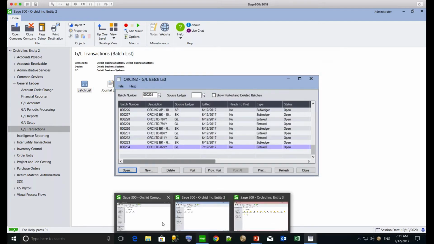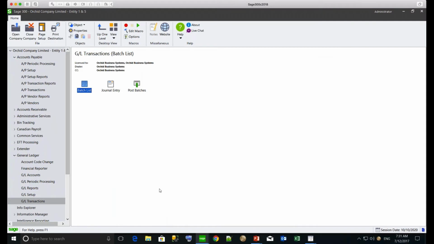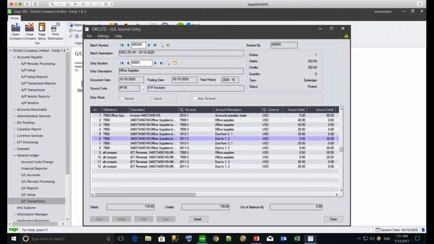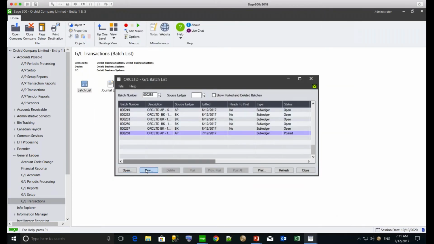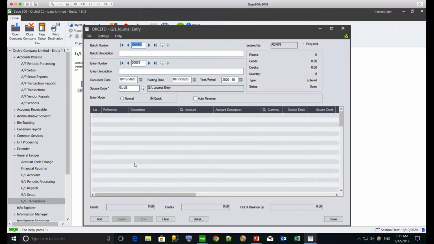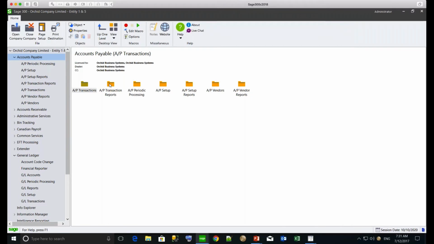What I'll do now is just run through another type of transaction at the general ledger level, and this time we'll be using substitution. So what I'm going to do is override the segment value. So let's go back into AP.